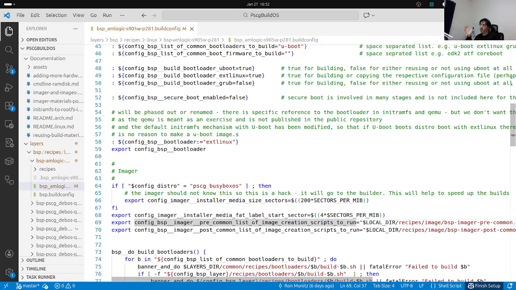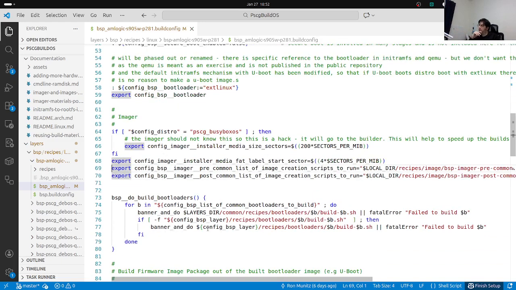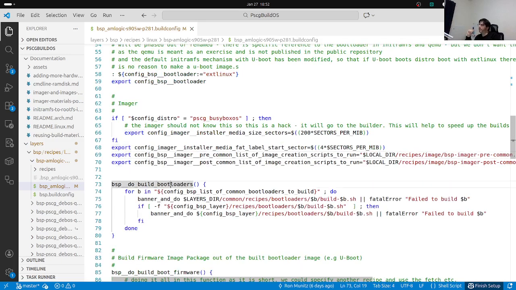Okay, so this is down there, and here I did more things, like I put some hooks in the image creation in the imager script of the PscgBuildOS to run right before doing the image and right after doing the image. Now why would I want to do that? Because maybe before, I want to copy more things to the work directory, for example the extlinux files. And after that, if I create everything, maybe I want to encrypt the image, or some of the images that are being created, or maybe I want to just take the result and add my bootloader code to it, like this 4 megs. There are several things that I may want to do, and perhaps I will show where it hooks, but maybe not in this video.